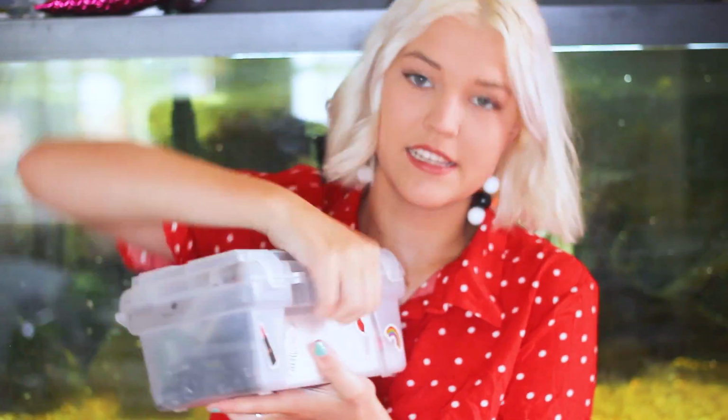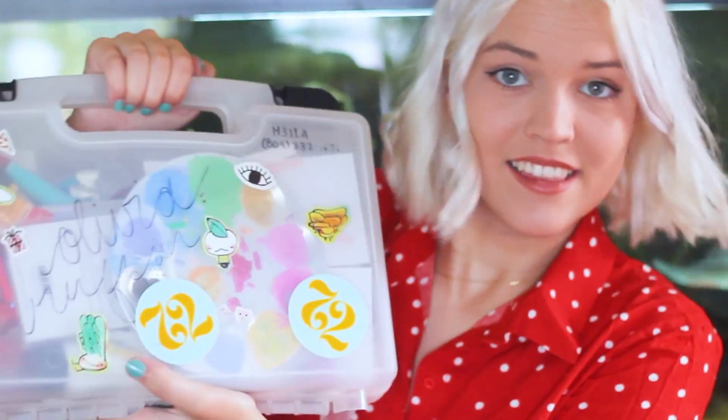I did this my freshman year, and I took my parents. I was like, we're going to the bookstore, we're gonna get everything I need. Let me just show you a limited amount, but everything that is in this toolbox was on my syllabus, and I was like, I need this, it says that I need it. Especially for SCAD students, as your projects go, you will get a list of supplies of what you need, and that's when you should buy it.